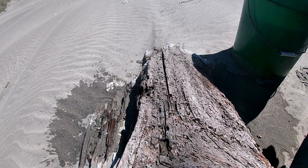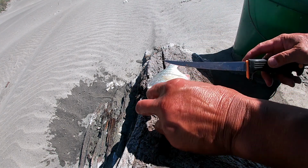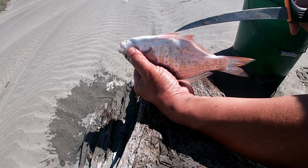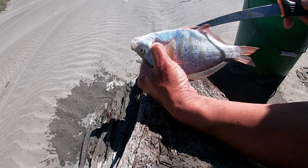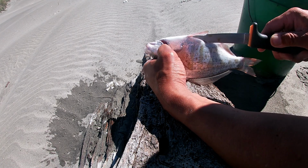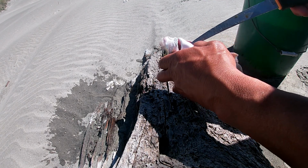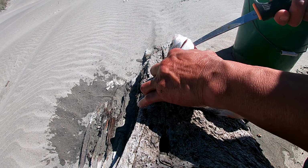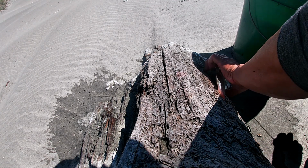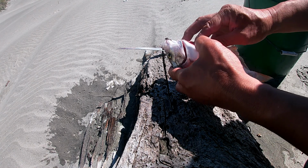All right, guys, I'm gonna just clean the fish. Just gonna go to the anus part. I remember when I was younger, when I used to clean these fish, they really had a smell to them. Watch out for their spines, and the inside of them is black. I remember. Yeah, there's a lot of blood.